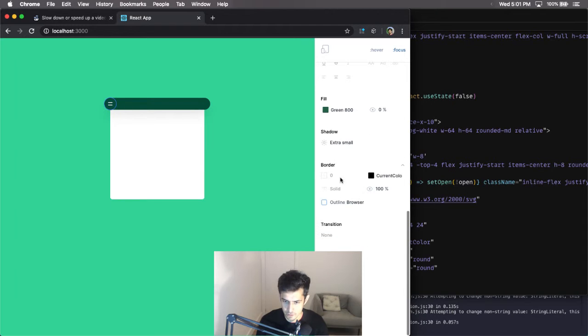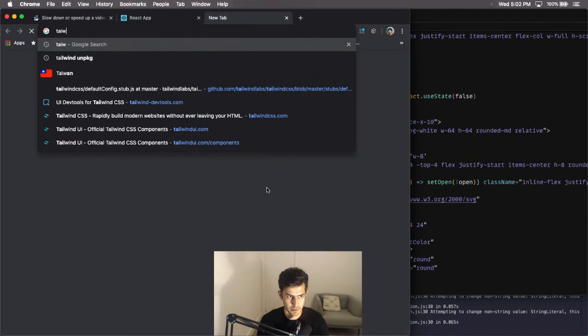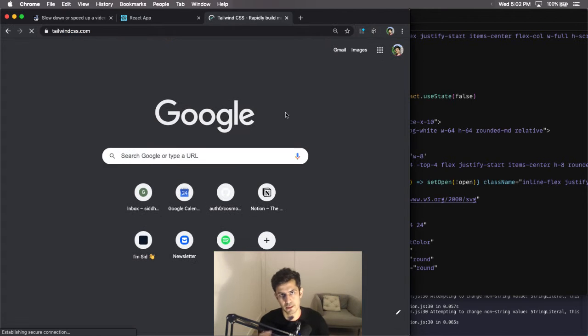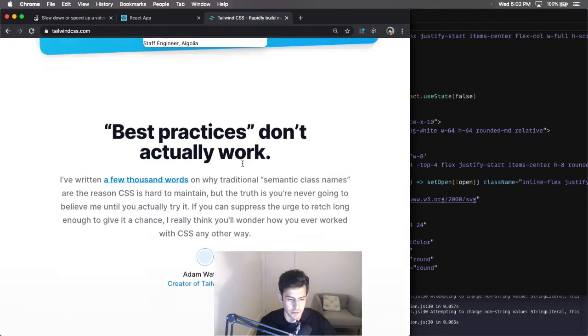Button has focus. Outline, it's using the default browser. I want no outline, and probably an outline shadow, maybe. Oh, so they added some rings, right, for a similar use case. I wonder if we can use a green ring around it.